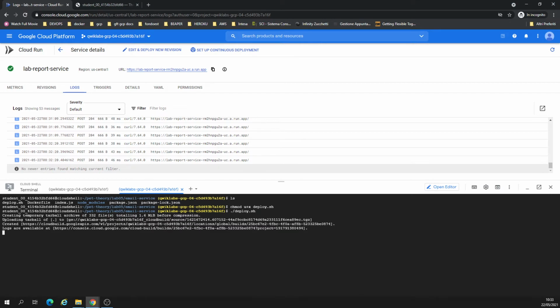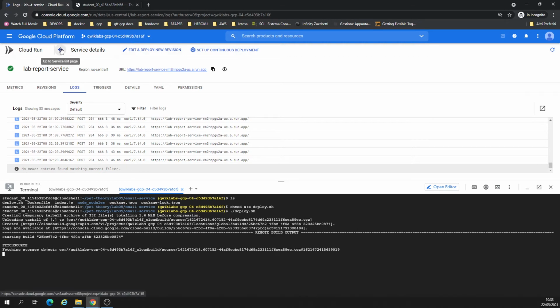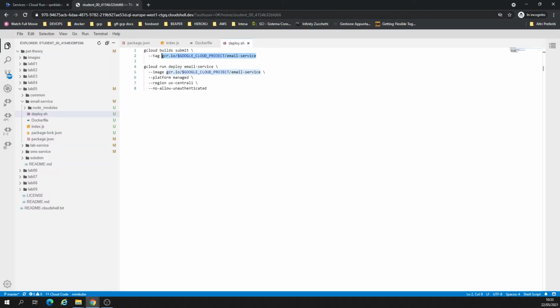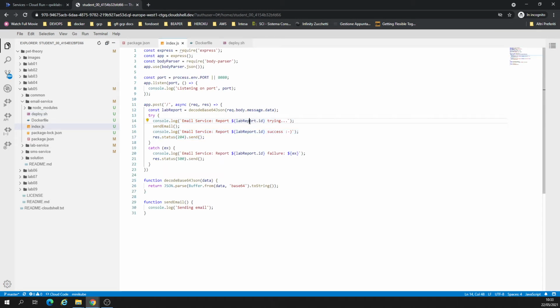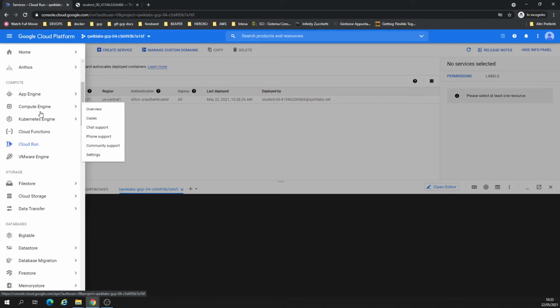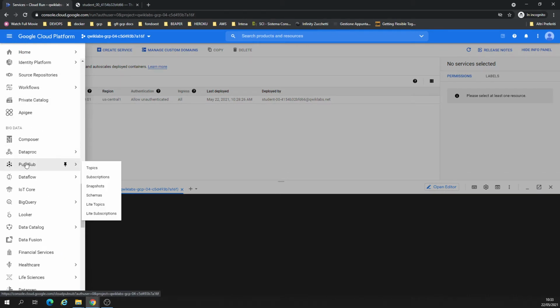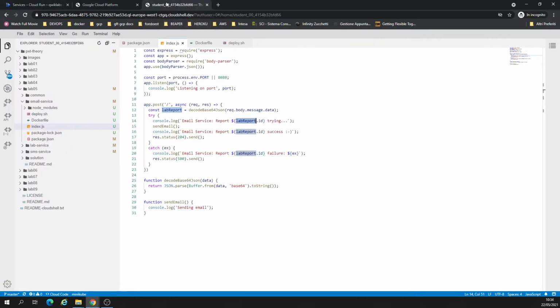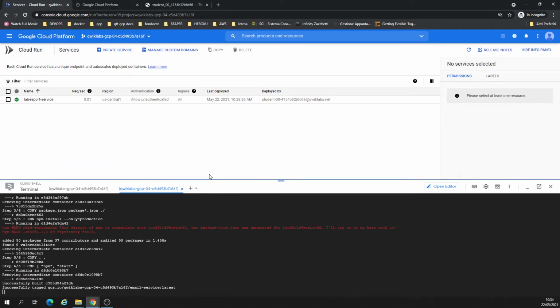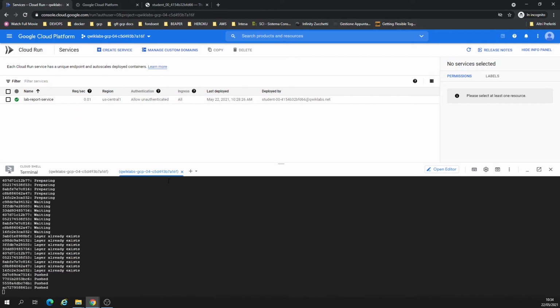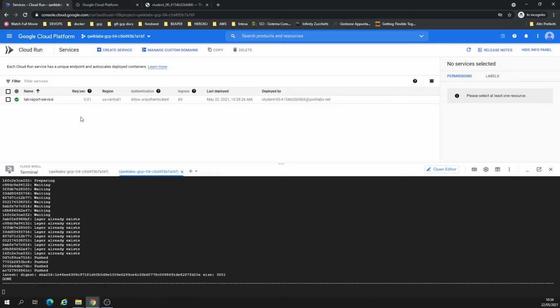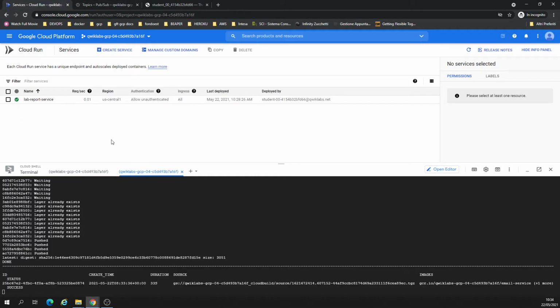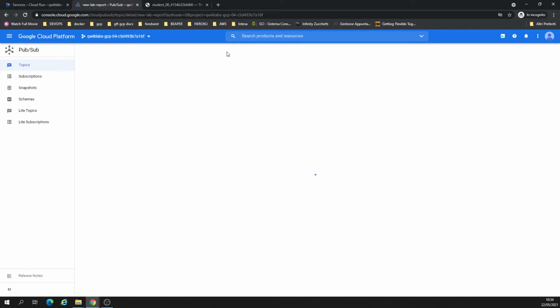There are two commands I would like to see. So if I can come in here, label report ID, email service report. It's going to be sent into PubSub. I'm going to open a new tab here, PubSub. If you know Python very well with PubSub, you're going to have so much fun, so easy, so simple. To do cool stuff, it depends how smart you are. New lab report, yeah. Can come in here, so it's going to be viewing messages.